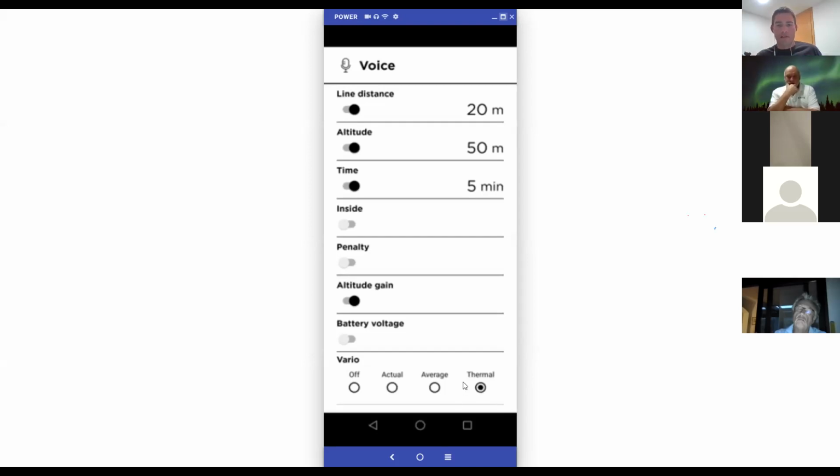So this is why the thermal Vario, in my case, is the most important to judge what to do and decide on the tactics. If your actual Vario is getting lower than your thermal Vario, you have to go. That means your average climb rate will just go down, down, down. If your thermal Vario is below your actual Vario, keep it, because your overall efficiency in thermaling is getting better and better.